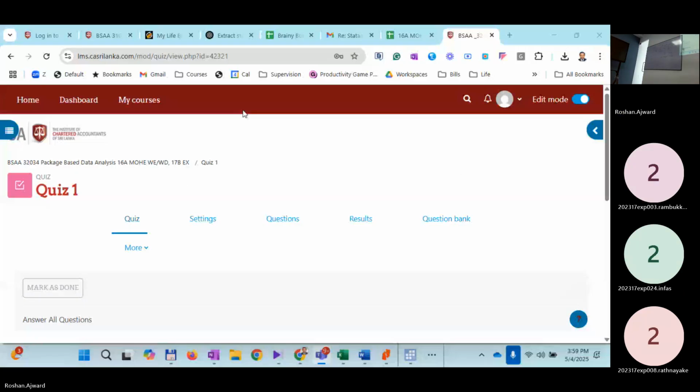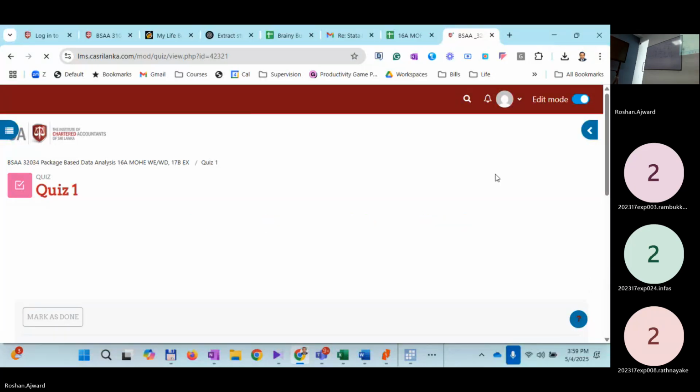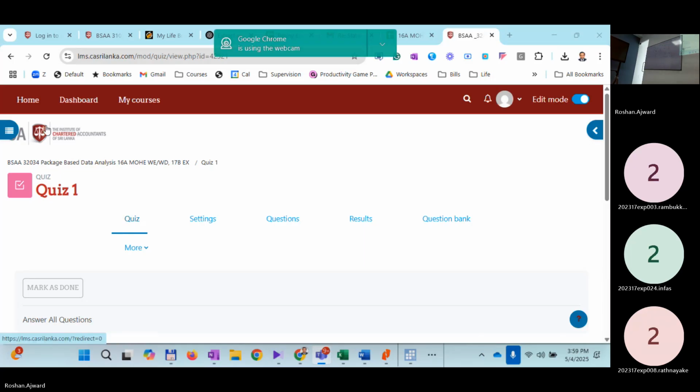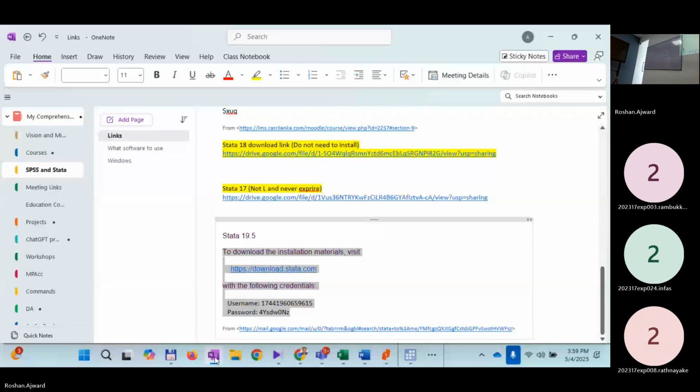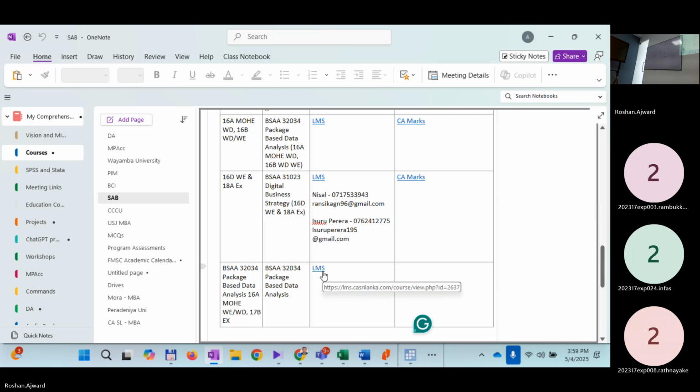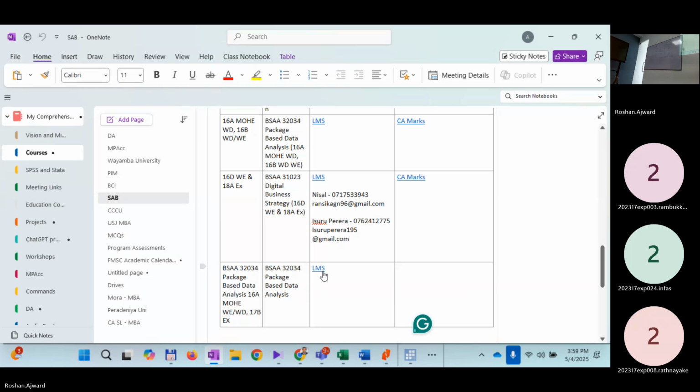Right. Now go to the page. Go to your LMS, and go to the subject, Packet based data analytics.